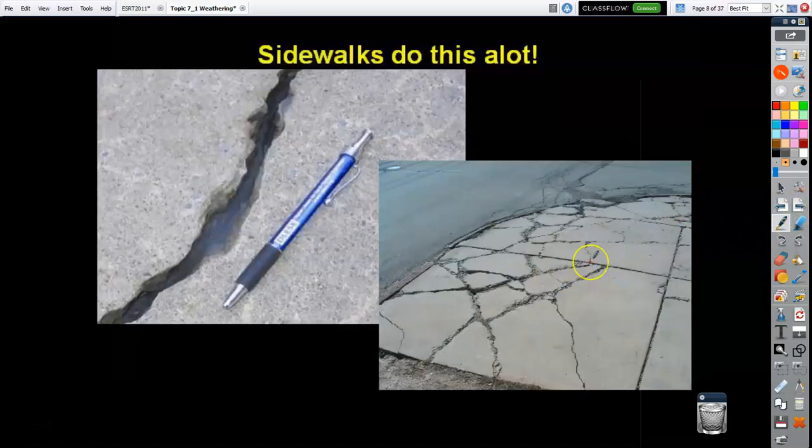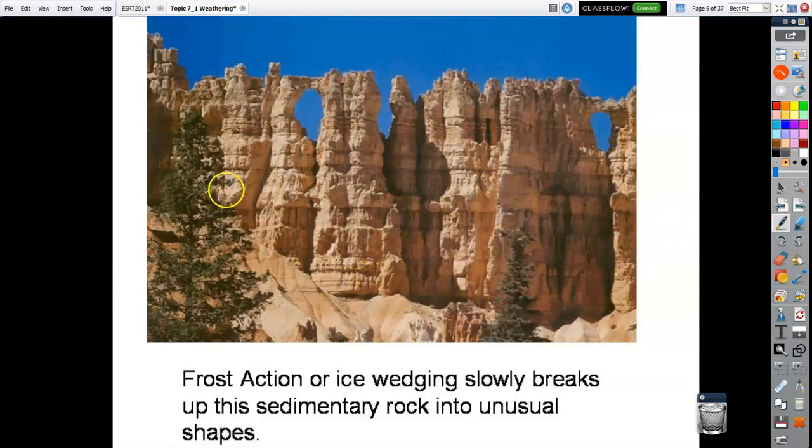Sidewalks will do this. Some of the sidewalks you see around Rhinebeck in the village, you'll see they look like this over time as the ice again gets in these cracks in the blacktop and breaks it apart. So you see that happen very often, and after so many years they've got to go out and fix those sidewalks. This is frost action out west. I forget what state this was from, but you get this where it breaks apart the tops of these cliffs, and you'll see the rock falls happen, and after a while they kind of look pretty cool. Looks like a castle to me, but you get those castle-looking structures on the top there.